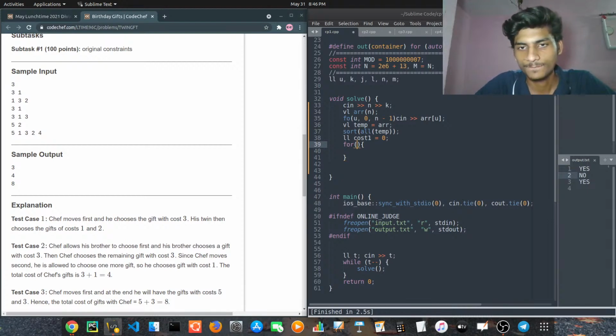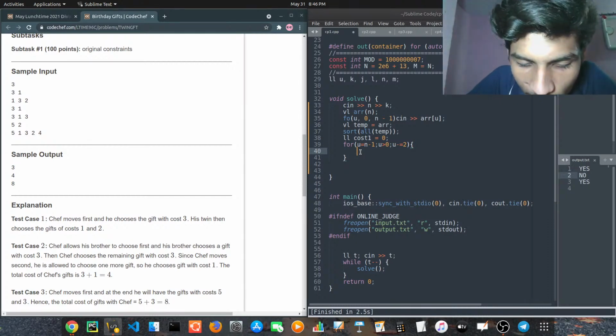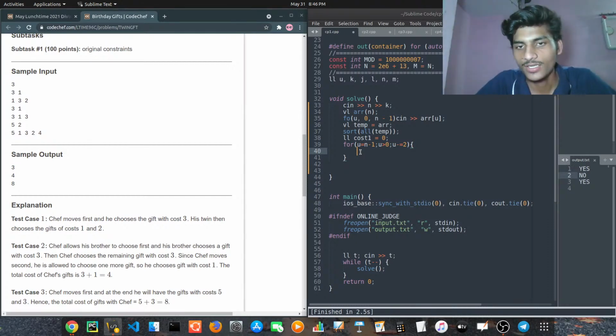We are rotating from the reverse, because everyone wants to pick the highest value price, so that's why I'm doing this, and just minus by 2, because what if there are alternative chances. So if chef picks the biggest one, then absolutely the second person who's there also picks the second largest price.